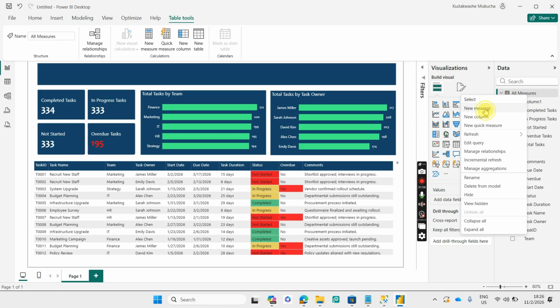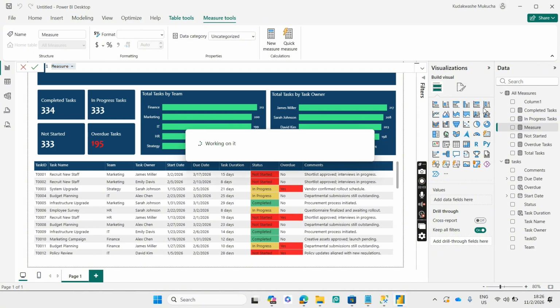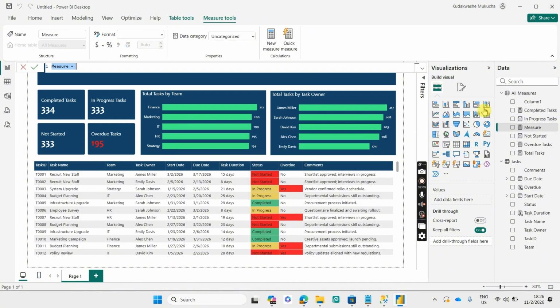Click on new measure, name this title, then call this TASK MANAGEMENT DASHBOARD in caps.